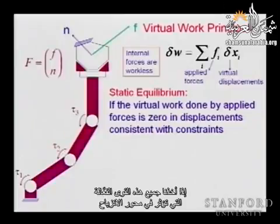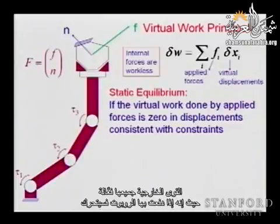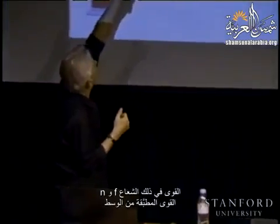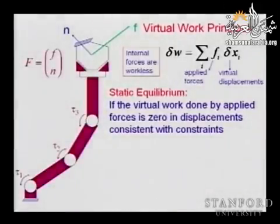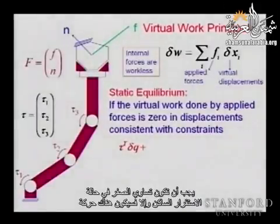That is, if we take all these active forces that are acting along the axis of displacement, so all external forces are active. If you push on the robot, it's going to move. If you apply a torque at the joints, it's going to move. Internal forces are not going to produce any motion. They are taken by the structure. So now we need to deal with two things. The forces in that vector F and N, the forces applied by the environment, and the torques. And what I'm going to say, I'm going to write this relation. I'm going to say the virtual work done by all these forces has to be equal to 0 if I'm in static equilibrium. Otherwise, there will be a motion.